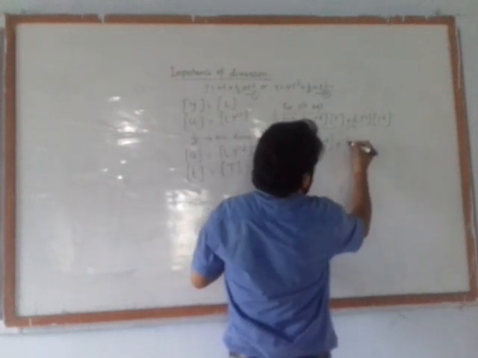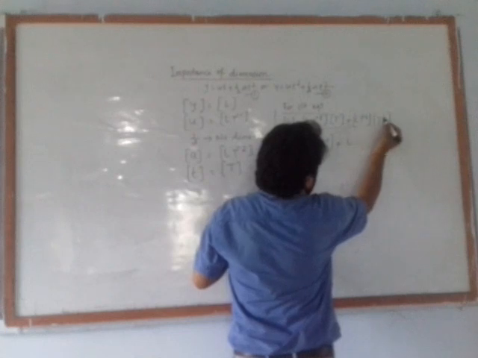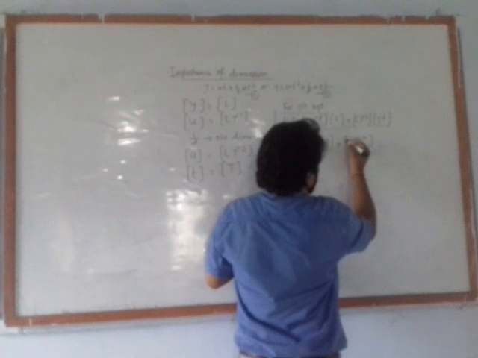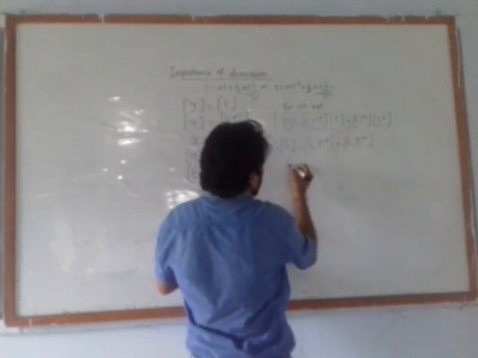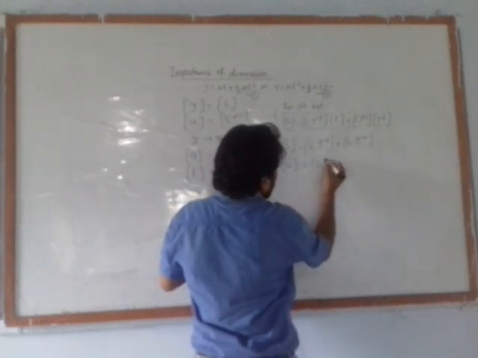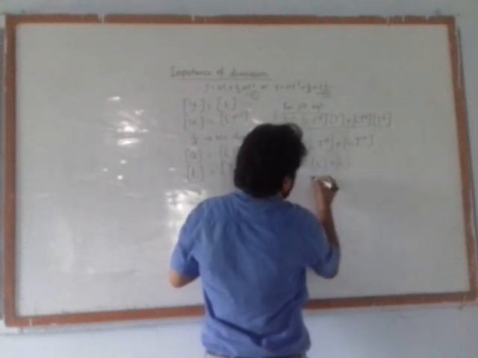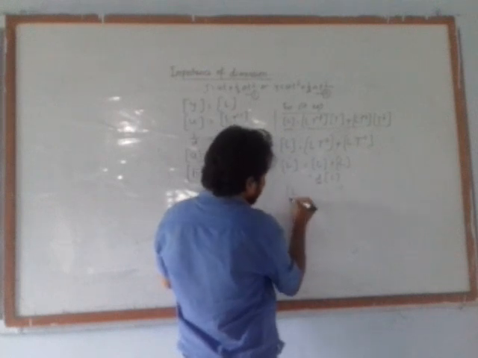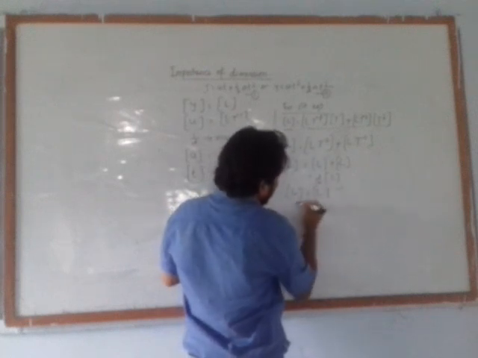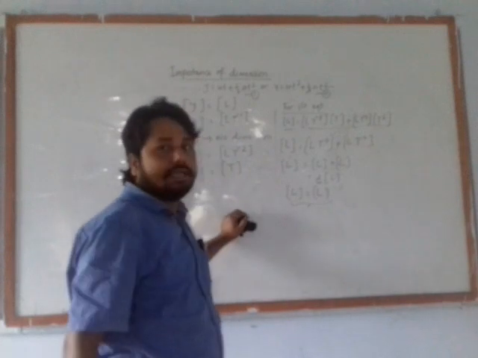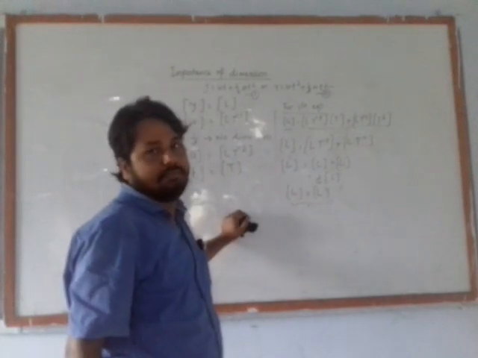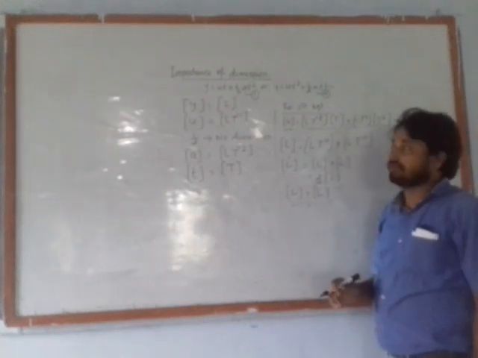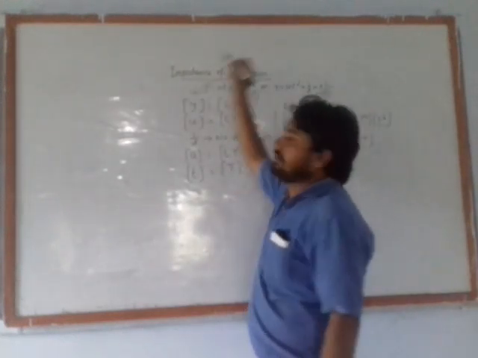Plus here is L, here is t to the power minus 2, here is 2, so 2 is cancelling, means power, so t also will be 0. Anything having a power 0 means it will be 1. So here L plus L, it will be 2L. Again there is no dimension for 2, so L and L. So dimensionally the left hand side and right hand side of the equation are the same. Means the equation is giving the same value on the left hand side and the right hand side also. So we can say this equation is correct.